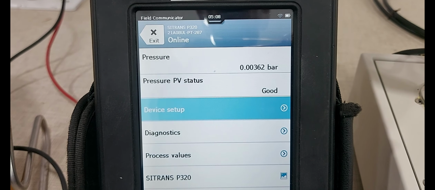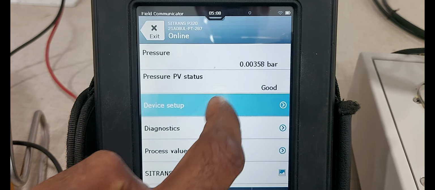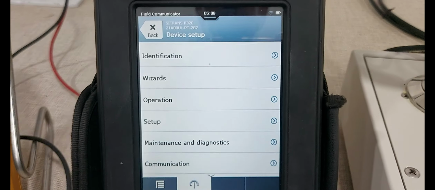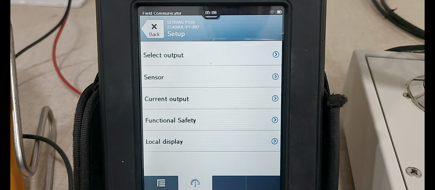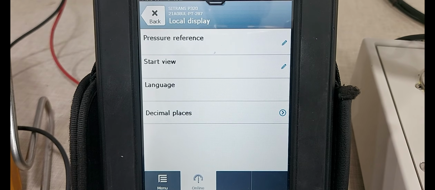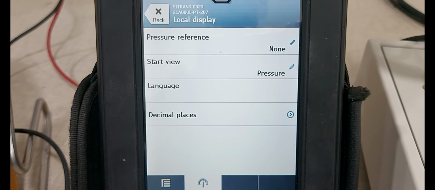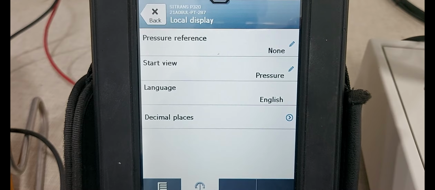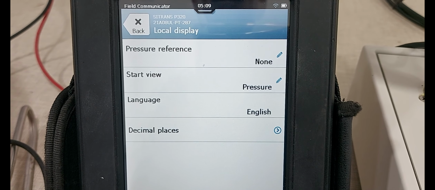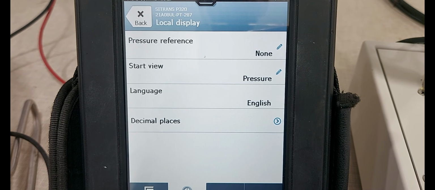Next we are performing the display setting. First select device setup and the local display. In the local display, pressure reference is there, start view, language, and decimal point are also there.